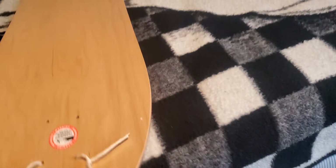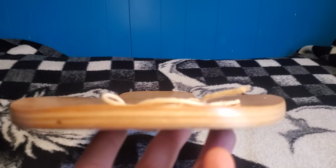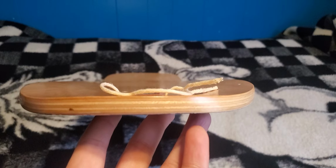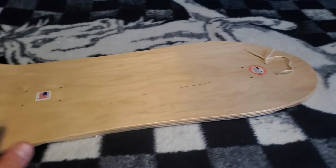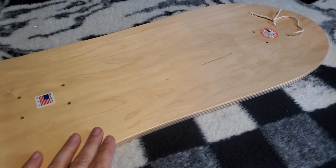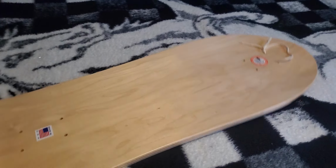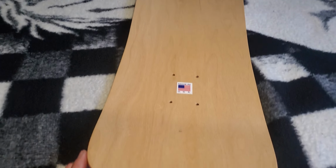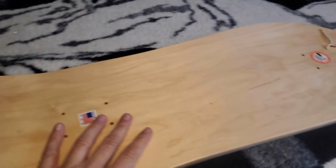Let's check for twist, because a lot of the boards that I get lately have twist. Whenever I get them from Santa Cruz or Powell, they'll have twist, and they tell me it's because of my room or the temperature. But none of my US boards, Brand X, nor this, or anything from Watson Laminates really have any twist so far. Let's just chalk that up to the way they cure the wood from the factory.